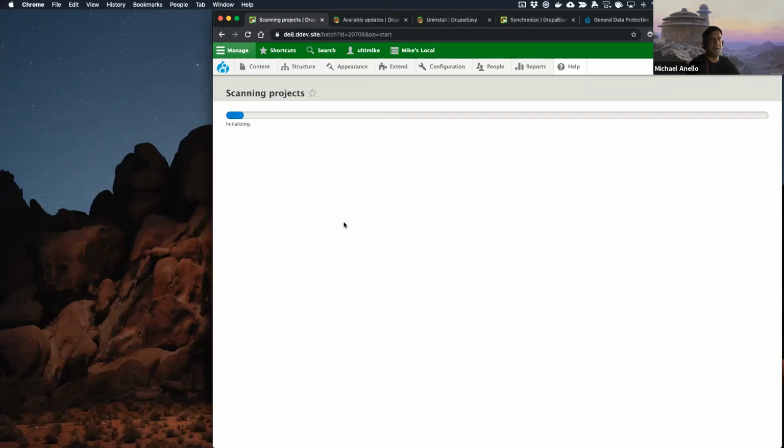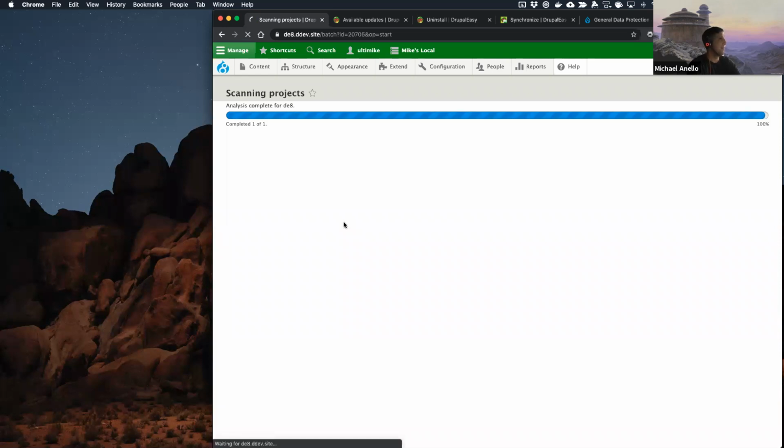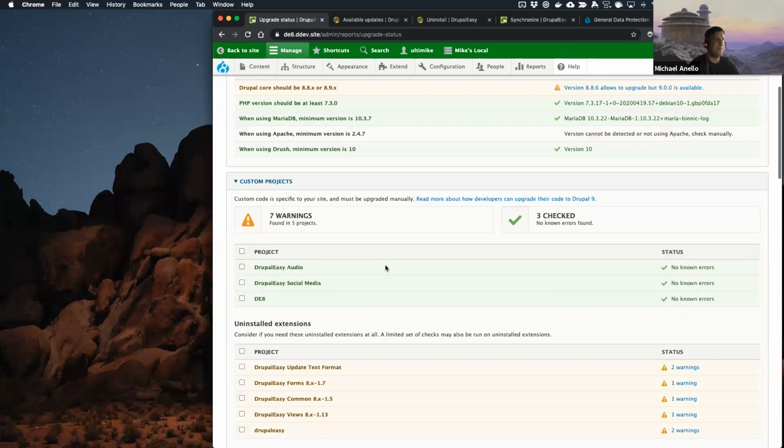That's pretty funny because I often get those two themes. I should probably give a better naming convention, like DrupalEasy 1, DrupalEasy 2, DrupalEasy 3. That way it's easier for me to know.